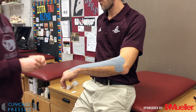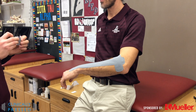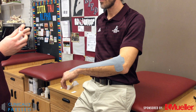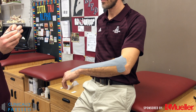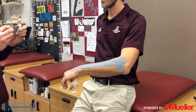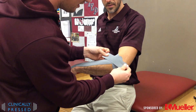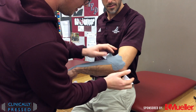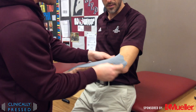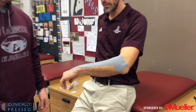We are then going to do our decompression strip — splitting the tape in the middle, pulling to the outsides, dropping down under equal tension underneath the middle of the tape, and then laying down the outsides flat. This creates constant tension underneath where all of the tape is crisscrossing in the middle, taking that decompression component and hopefully lifting that skin in that area away.